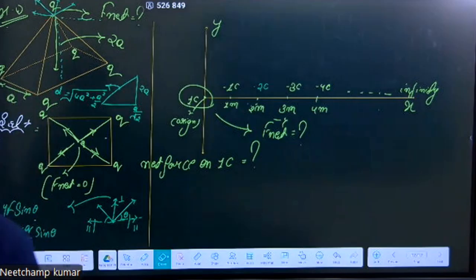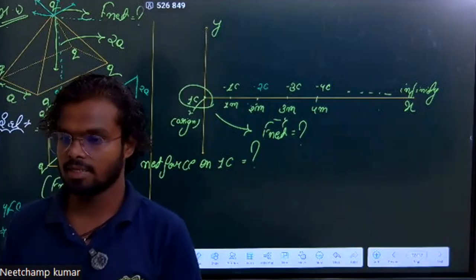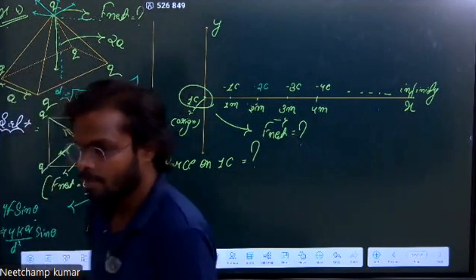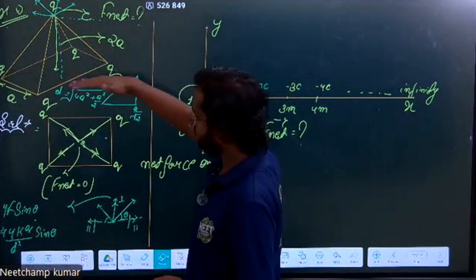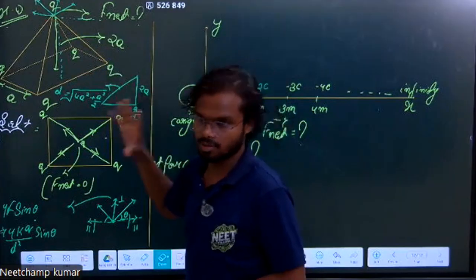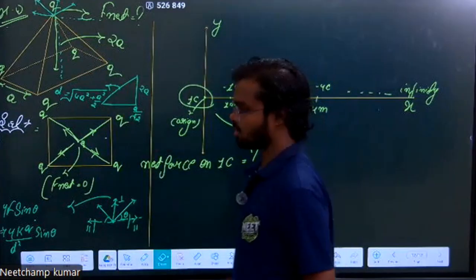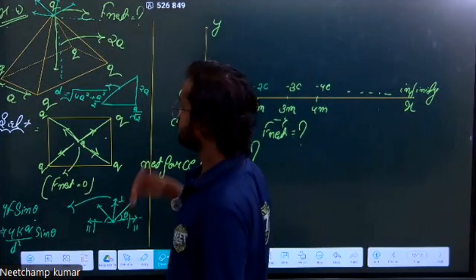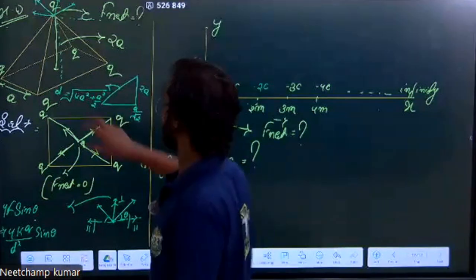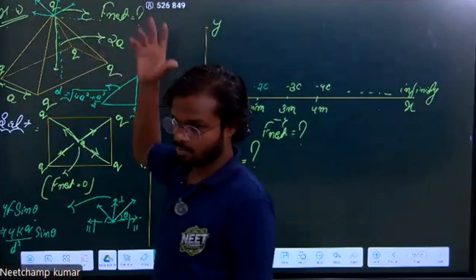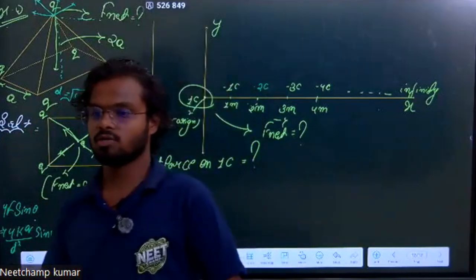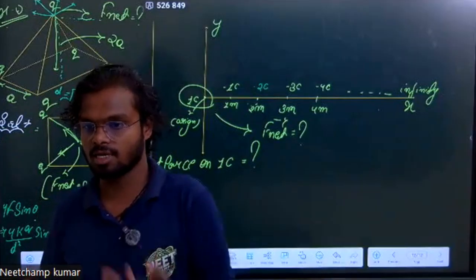Basically, this type of question will help you build your understanding. They are a little mathematical because you have to use your concepts. There is an approach where you analyze in the horizontal and vertical directions and then solve it, instead of going into the vector form. I am telling you this is a little complicated because you are not applying the vector form. If you apply the vector form, you can write the coordinates of all, as we have told earlier, and then write F1, F2, F3, F4 separately, add them, and you will get the total answer. That is another way of doing this.